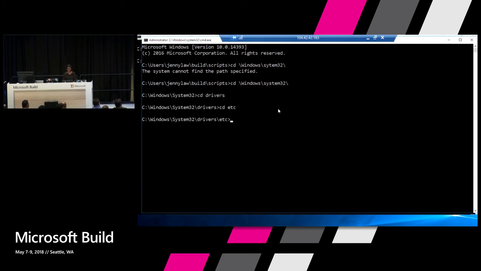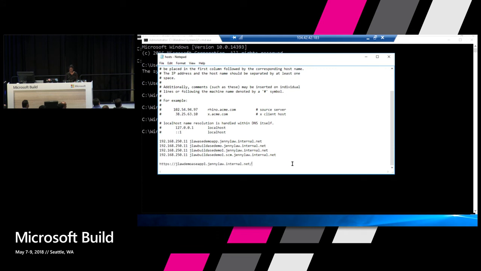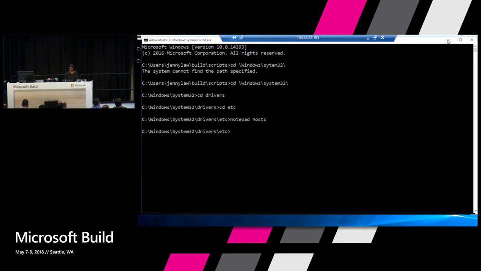So most of you know this trick already. I'm just going to say, so I'm just putting the IP address of my internal load balanced ASE onto there, and good to go.